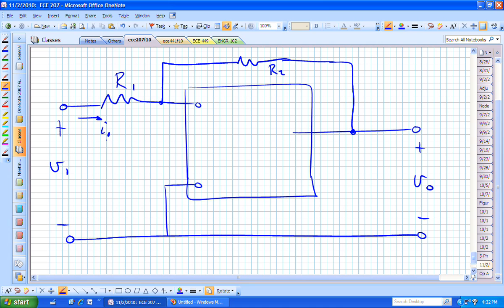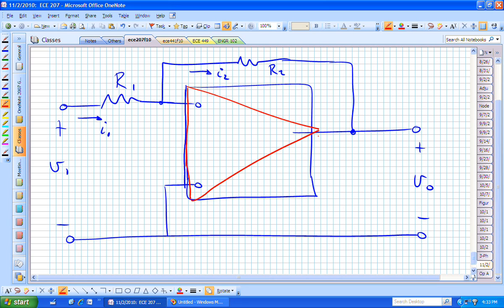Question was, why am I drawing the op amp like a box? I don't know, because I got tired of drawing it like a triangle, but that's what it is. It's now the op amp. If you want to draw it like a triangle, you may. You can correct your paper, that's fine. You won't lose points if you draw it as a box or as a triangle. That's an op amp.